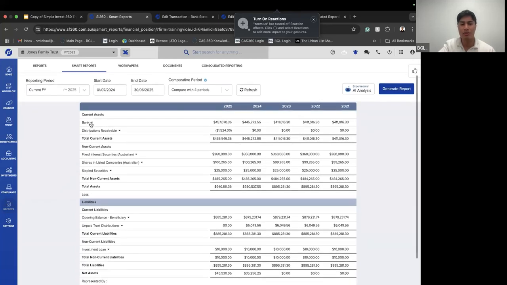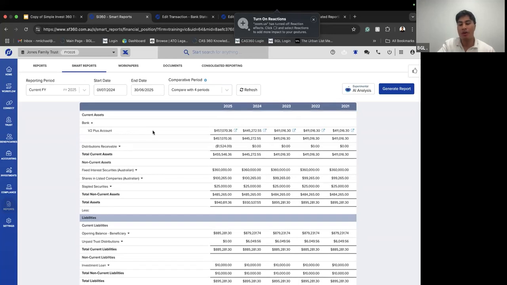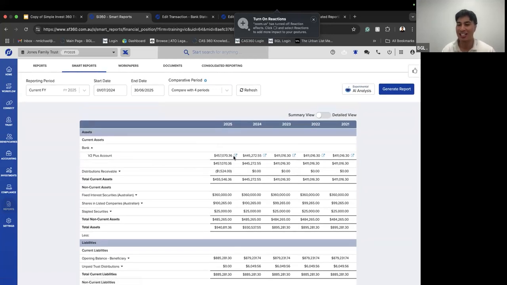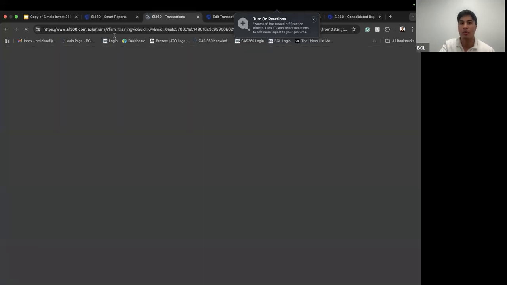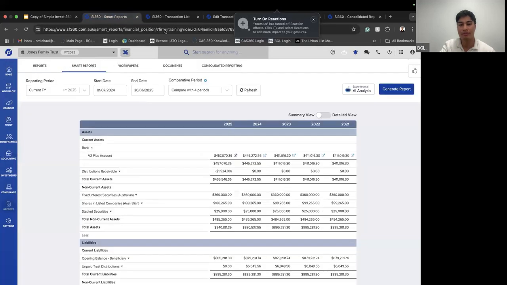Now, within each item, it will have headings. We're currently in the summarized view, but you can expand it and it'll give you all the sub accounts within those views as well. So here, same thing, I've got the link and that'll take me to the transaction screen, instantly filter between all the transactions within that particular account, which is really cool there.